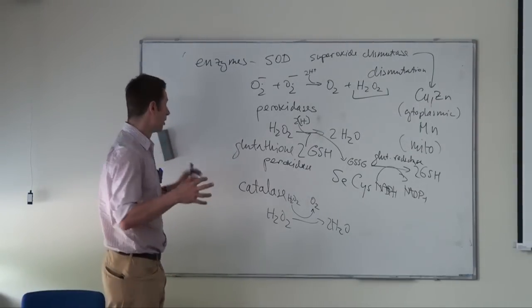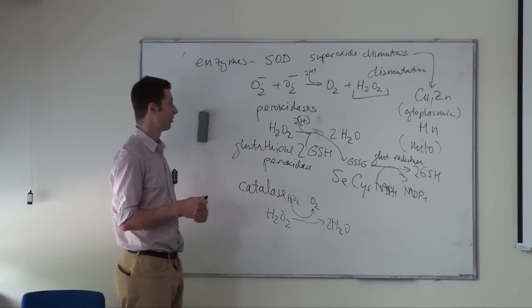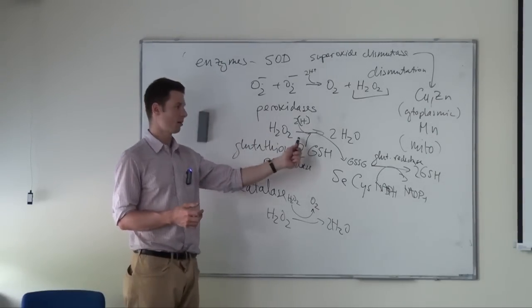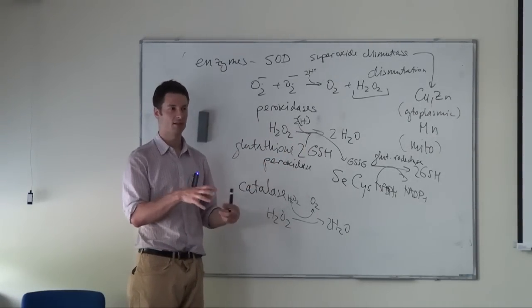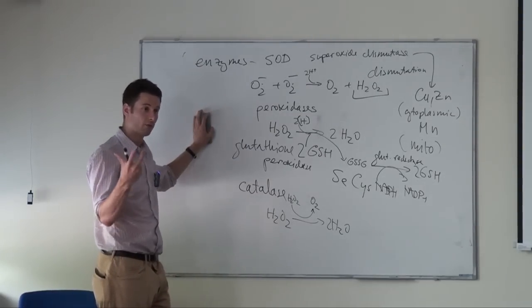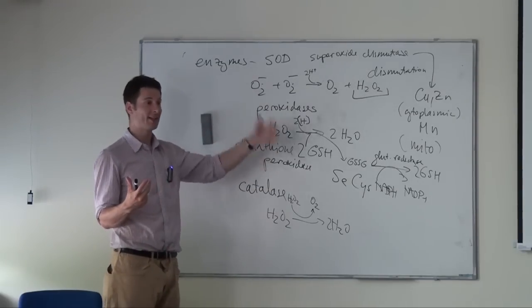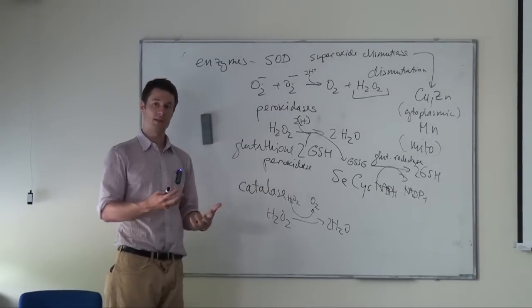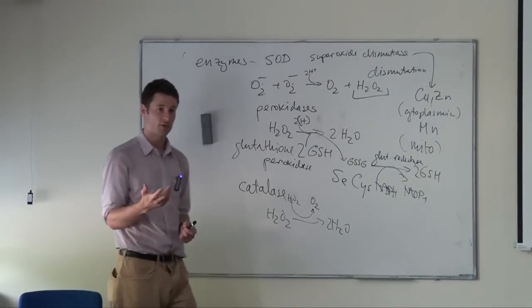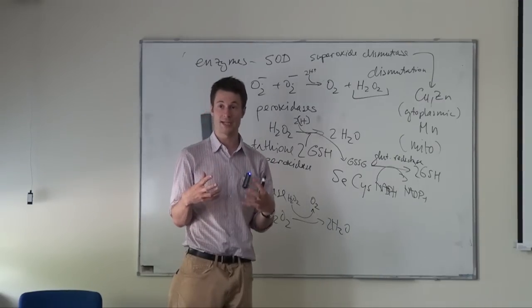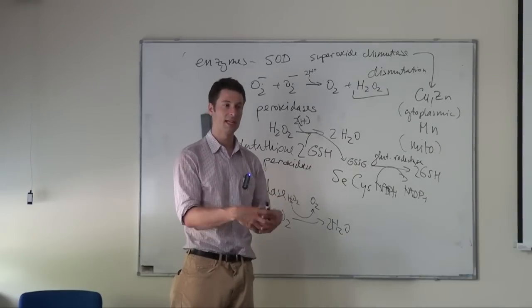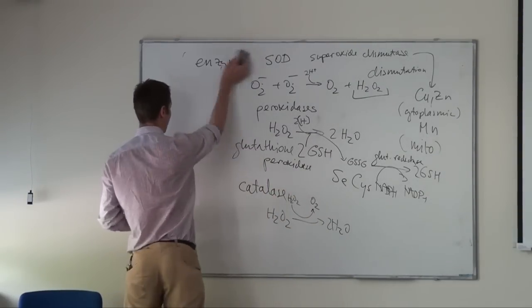So, this is how we get rid of the less reactive oxygen species. Superoxide, hydrogen peroxide. They are reactive, but not that reactive. But as I said in the beginning, hydroxyl radical is so reactive that we can't use any enzyme to do something with it, because it will just react with everything. So we can't actually have an enzyme. That's part of the reason why we have small molecule antioxidants that will react, for example, with hydroxyl radical, and will detoxify it. And I'm just going to show you how they do it.